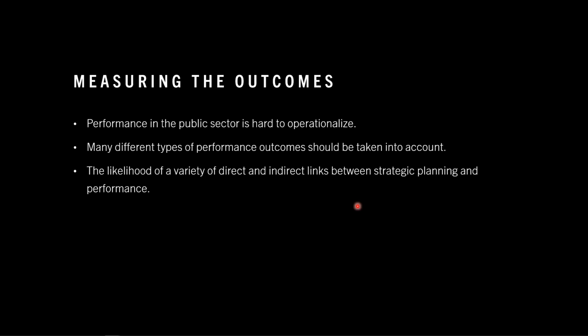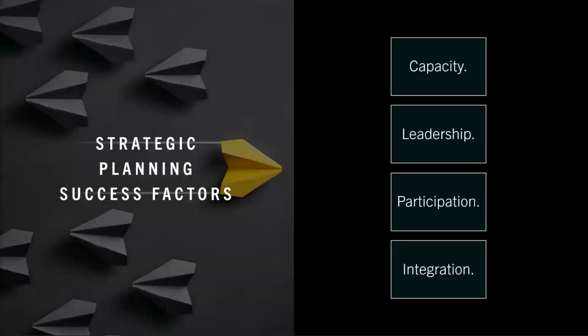And we also need to be aware of the likelihood of a variety of direct and indirect links between strategic planning and performance. Now, speaking of outcomes, next up, I want to talk about strategic planning success factors. There are four factors that influence strategic planning success: capacity, leadership, participation, and integration.